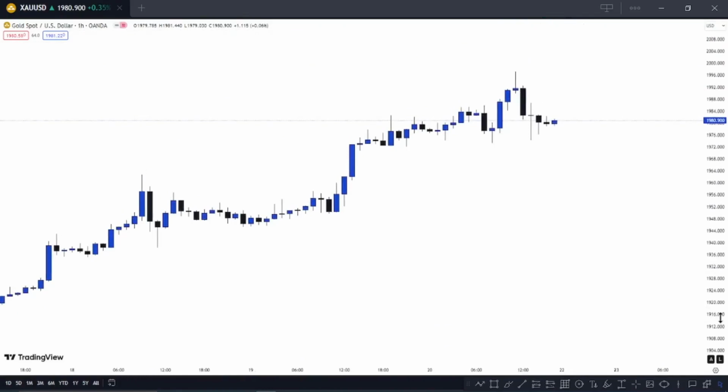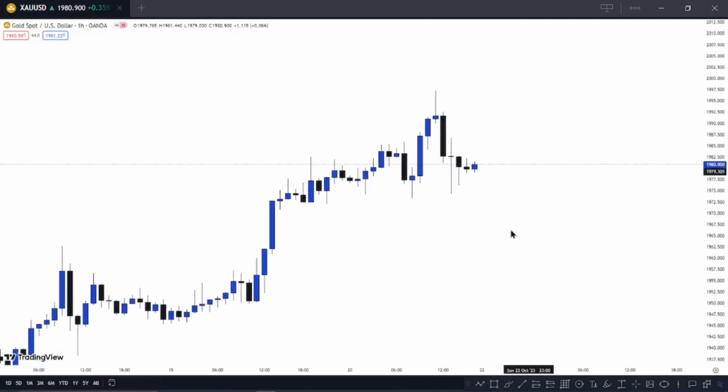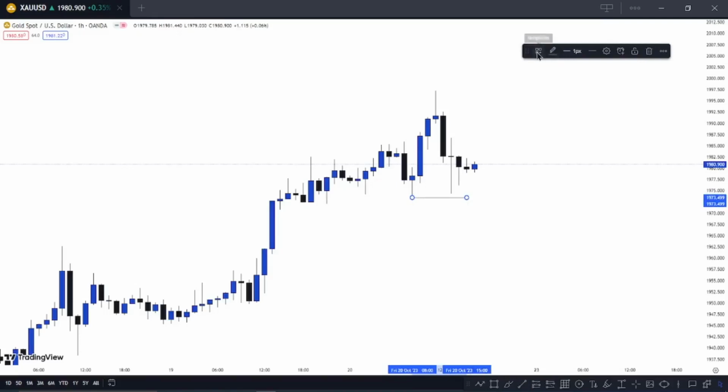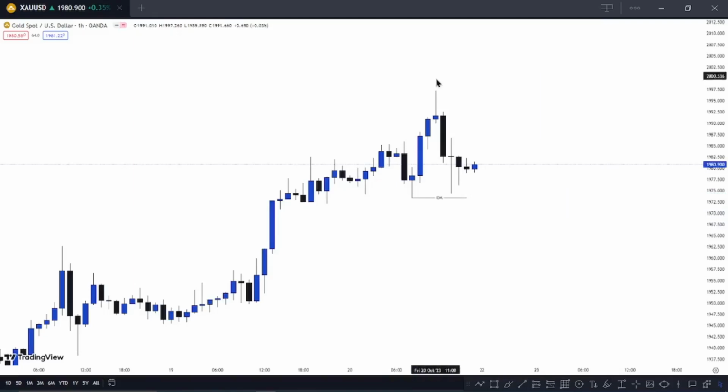Please take note. On the 1H time frame, this is a new high created. For this high to be confirmed as a valid high, it has to take out inducement. And where is the inducement to be taken out? Here. This is the inducement that price has to take out. All right. Once price takes out that inducement, our high can be confirmed. So we want to wait for price to come and take out this inducement, all right, for our high to be confirmed. Now there are two scenarios that can happen here.